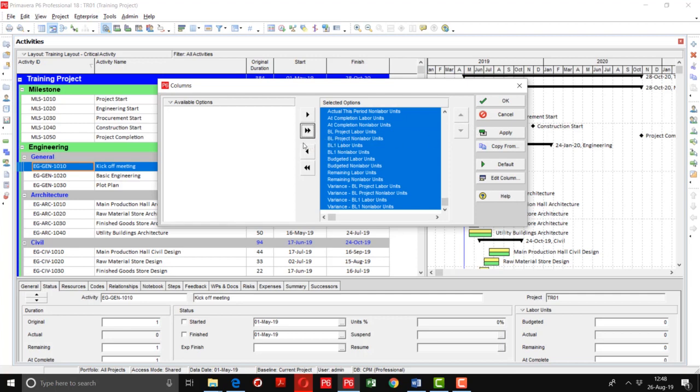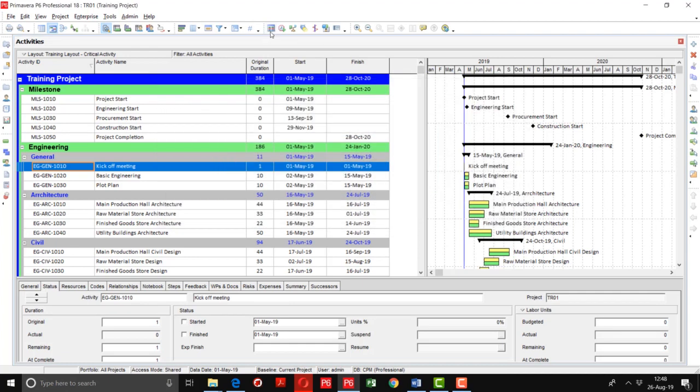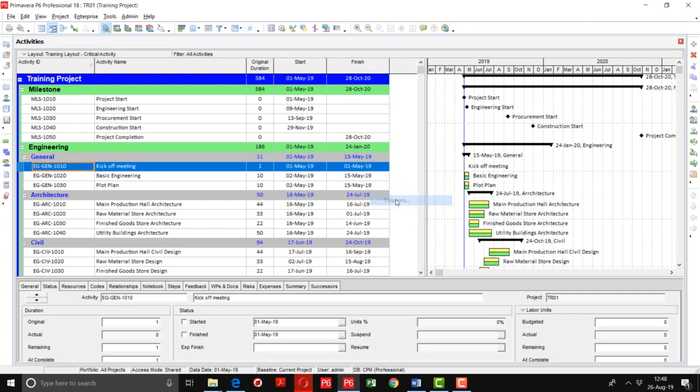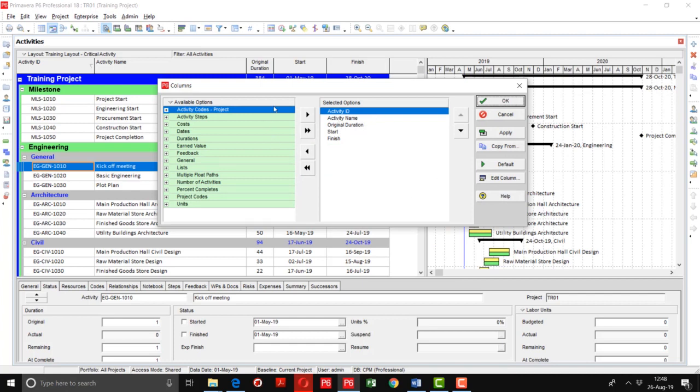I'm not going to save this one, so I will simply do cancel, and the things which we have shifted from the left to the right are not saved. So I will go again into the columns option. I will right click and go to the column field, and you can see that the changes have not happened because we have not applied them here.